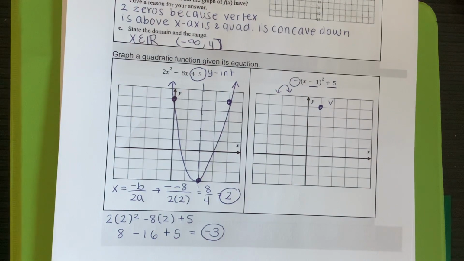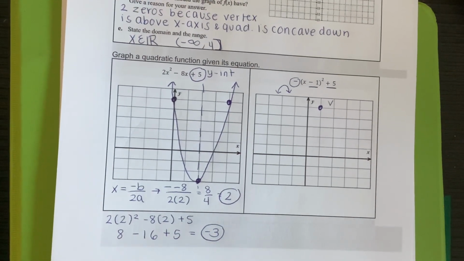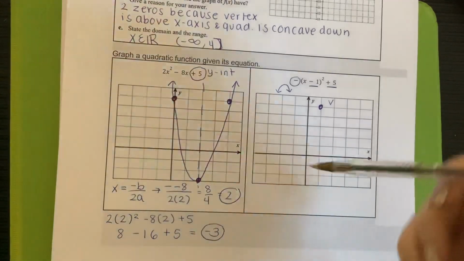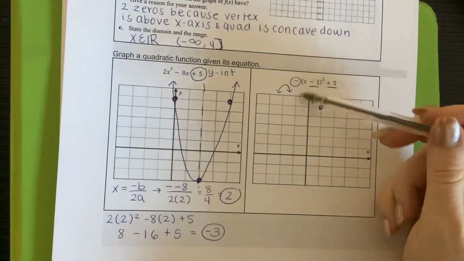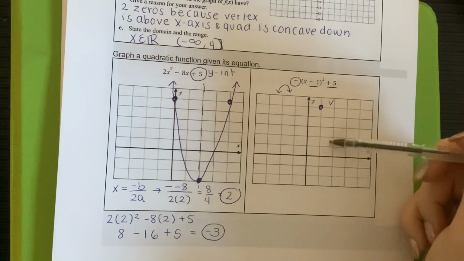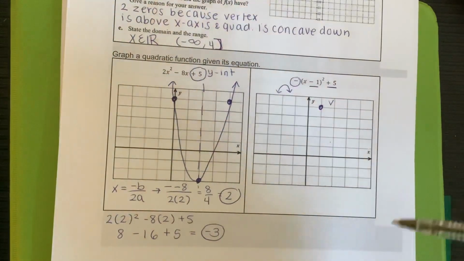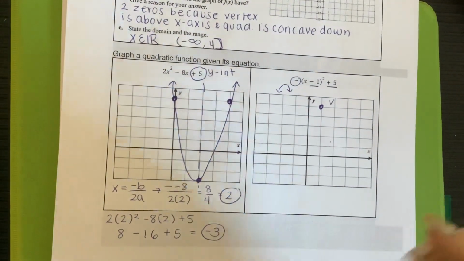And so to get your other 2 points, there's a couple different ways you can do it. So again, you could start plugging in points. Like if you plugged in 0, figured out what you got, and then if you plugged in 2, you could figure out what you got. You'd have 3 points and you could go.